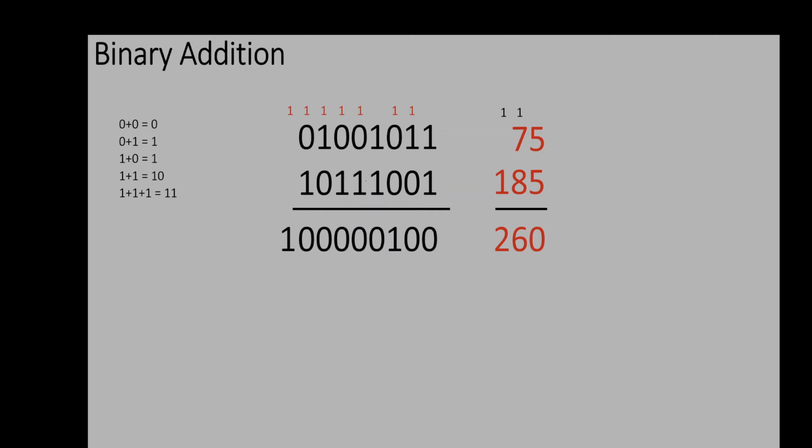Now there's a problem with this. When we ask computers to do additions like this, they're constrained or confined to the number of bits. In this case, two 8-bit numbers being added together has resulted in a 9-bit number. So we've gone out of the bounds. We've overflowed. Now this, to you and I, isn't a problem. But to a computer, this potentially can be a problem. In fact, we call this an overflow error.